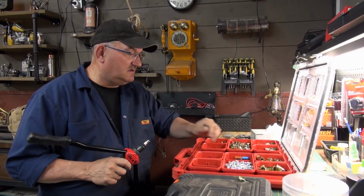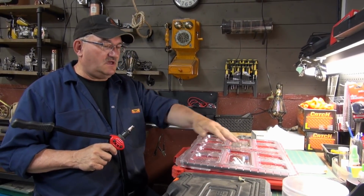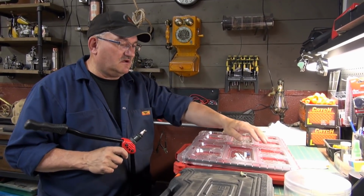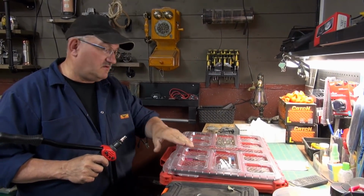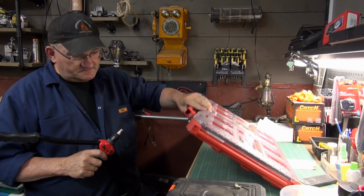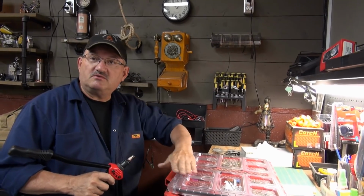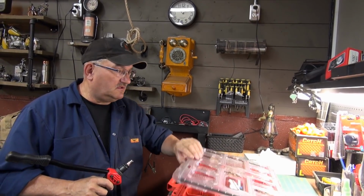That's why the grooves are on the top. And the way it's in there, they can't roll around and get thrown out into the other compartment. And also, they lock into the other components. These are stackable, right?